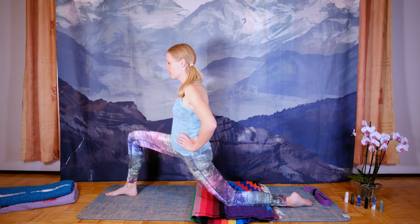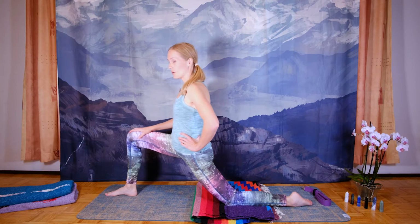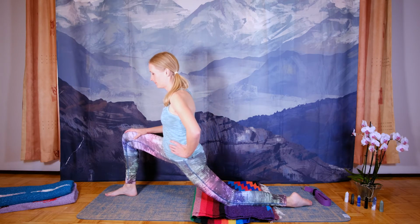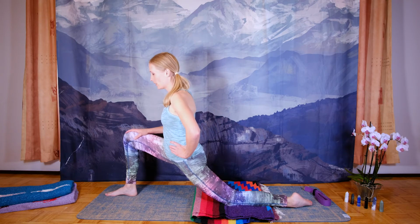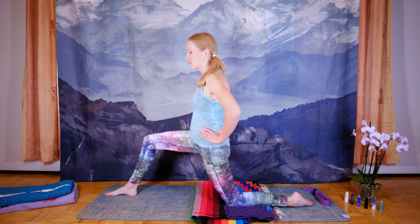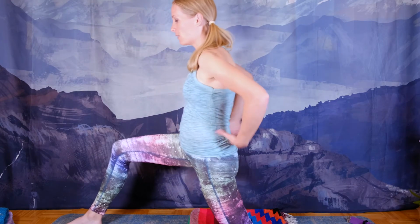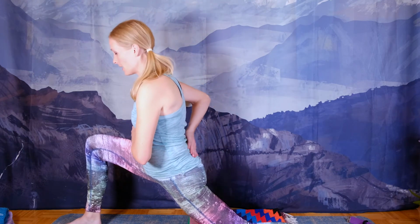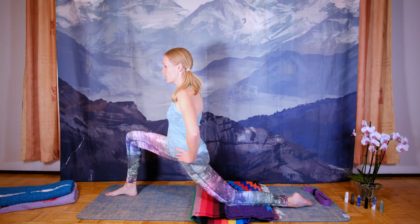Bring your right leg in front of you, and from here, pulse forward and return back. Take care that your knee is not going past the ankle. You can exhale as you lunge forward and inhale as you come back up. Notice the stretch here in the left hip flexor, and also take care that your lower back is not overarching. May mean that you don't go as deeply into the lunge.